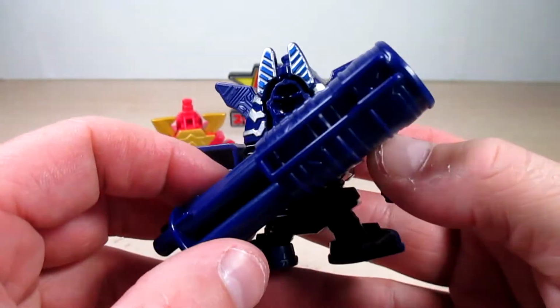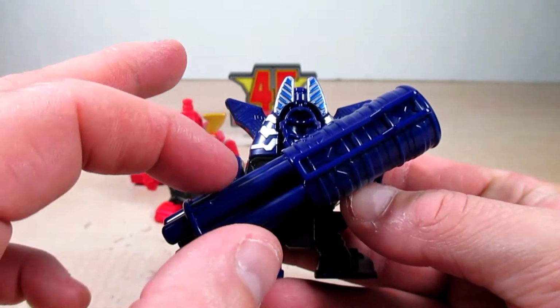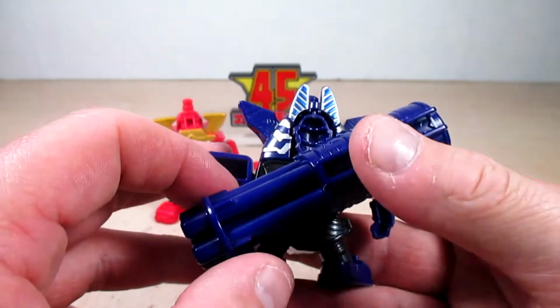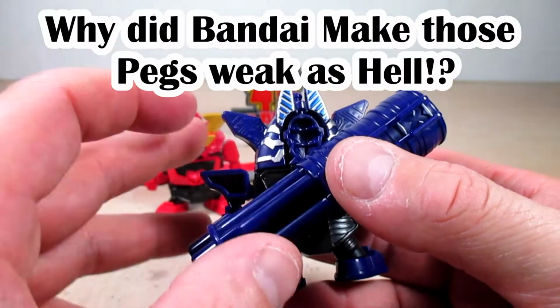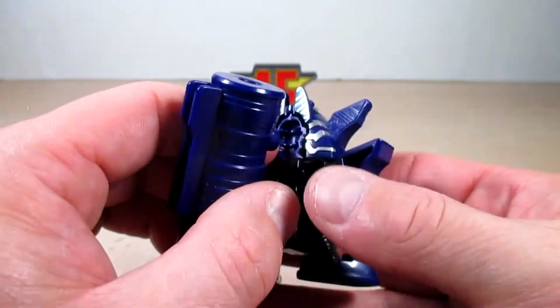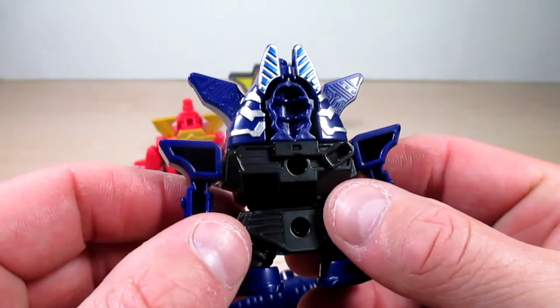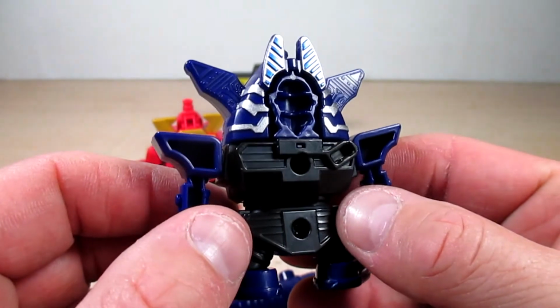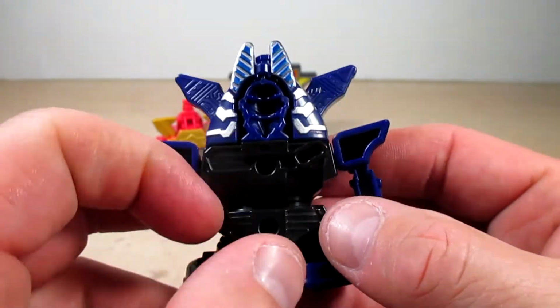But friends, I'm gonna be honest with you, I find the pegs are weak on both Rikki and Cutanner's weapons, mainly on Rikki's weapon. But anyway, here is the back. You can see the back. It's got some nice silver and metallic blue with the navy and black.